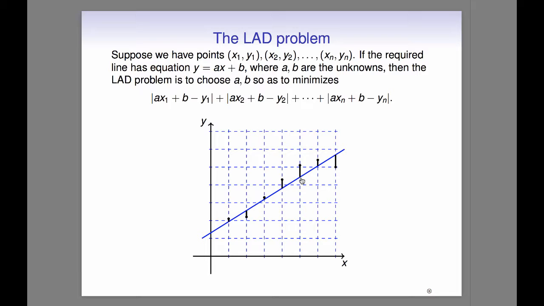So this, you notice straight away, is a little bit similar to the way that the mean of a given set of real numbers is the point which minimizes the sum of the squares of the distances, and the median is the point which minimizes the sum of the absolute values. So in the same way that you have that relationship, you also have the relationship between the least squared linear regression and the LAD linear regression methods. So the LAD method is similar to the median, and the least squared method is similar to the mean.